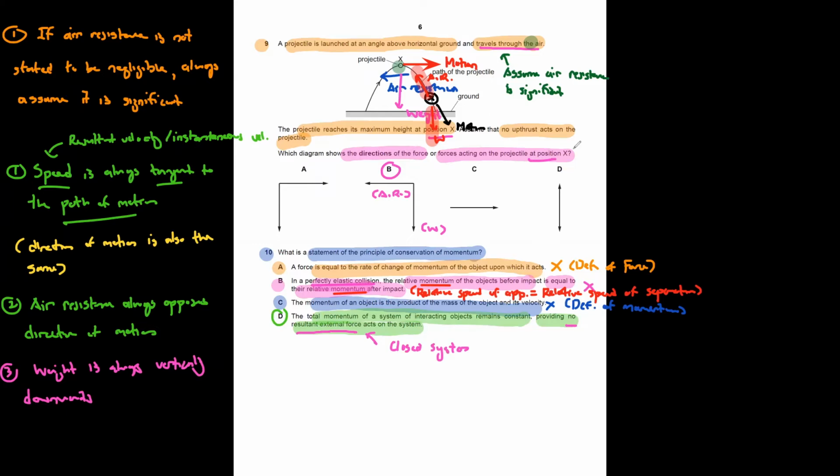Okay, and one thing about conservation of momentum that you guys would probably have always remembered is this: sum of your initial momentum is equal to the sum of your final momentum. In other words, total momentum before collision is equal to total momentum after collision, right? So they sometimes can be worded in a different manner. This particular equation here, which is an expression of the principle of conservation of momentum, can sometimes be worded differently. Sometimes they call this total momentum conserved. Sometimes they call this total momentum constant.